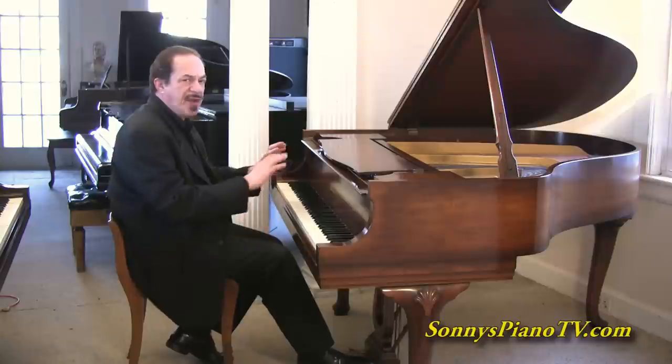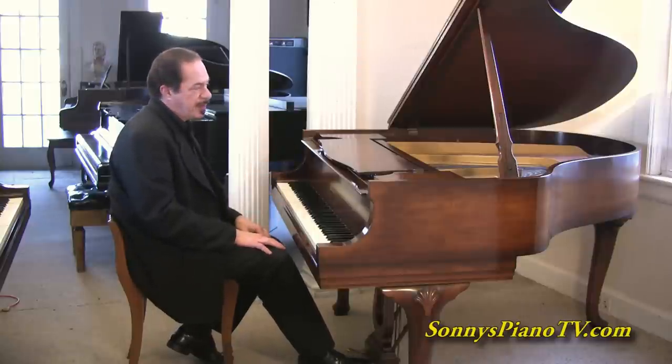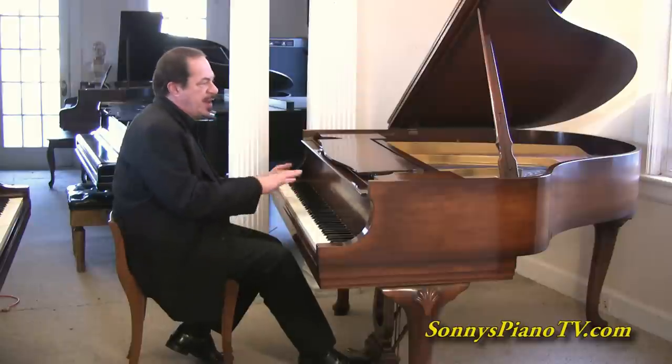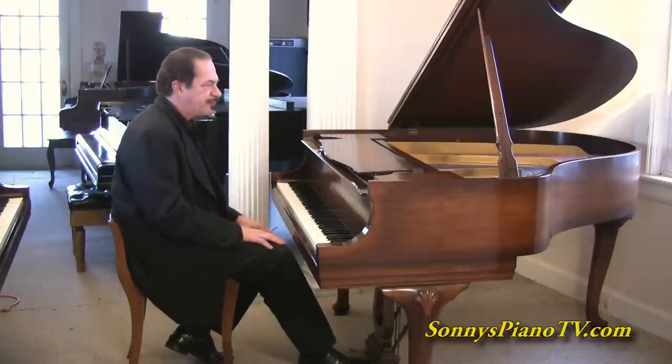And since it got rebuilt, it had very little playing time. So this piano is in excellent primo condition. The furniture is beautiful. When they put the new hammers on, they re-regulated the action. We just touched the action a little bit, did some regulation on it. This piano is ready to go.